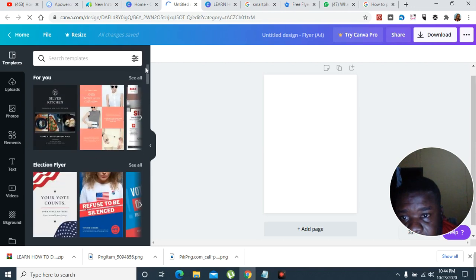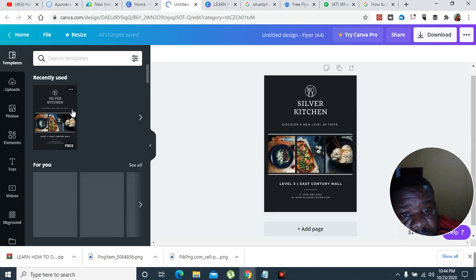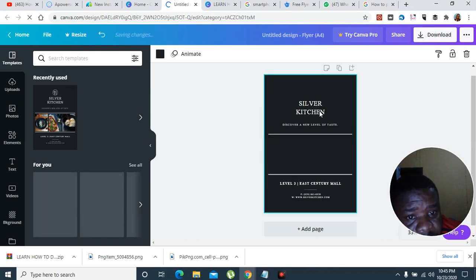We're going to be creating a simple flyer. Like I said, you can use any of these templates. All you need to do is click on any one depending on what you want to achieve, then you start editing.